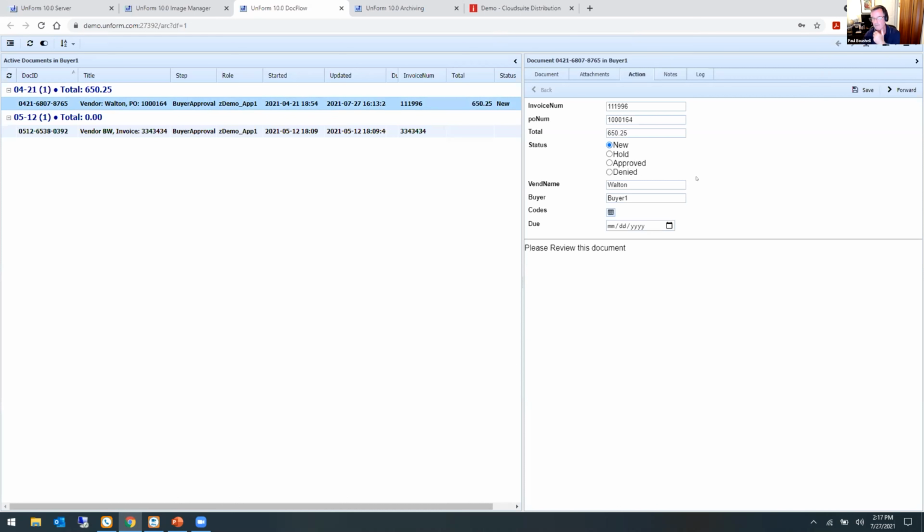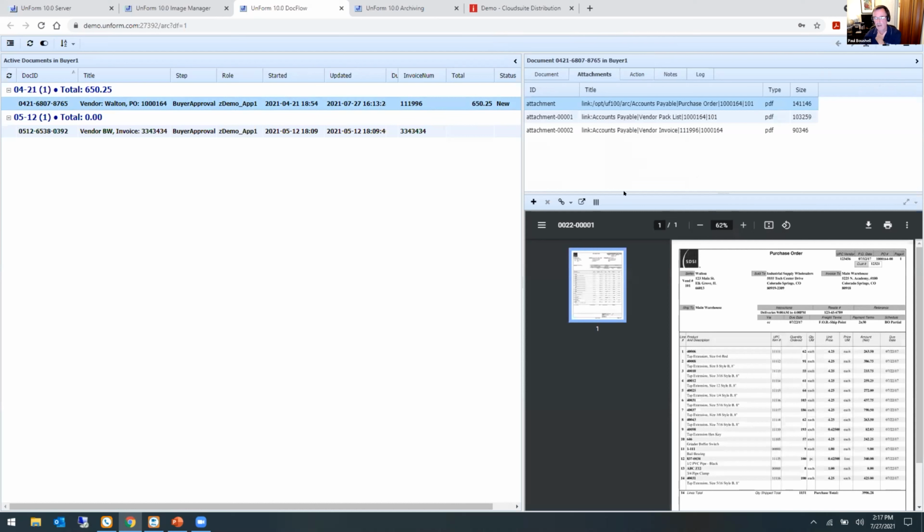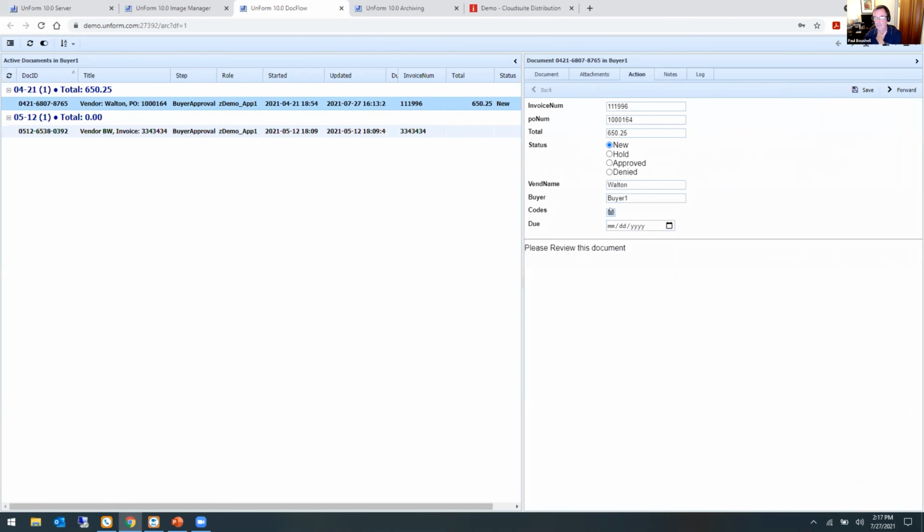along with the other documents that they need to review. So you can send them the PO, the packing slip, and the invoice. They have the ability, again, to come in and add additional documents or notes as needed, and then from there, they simply either approve it, deny it, or whatever they need to do to get that moving along. And again, these flows are all configurable based on your particular process. Whatever your business rules are, that's the way these flows can be put together.